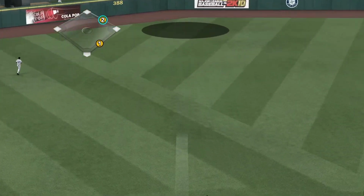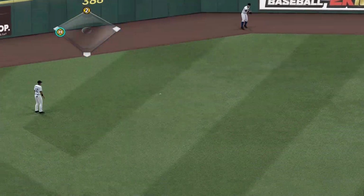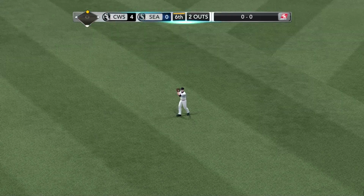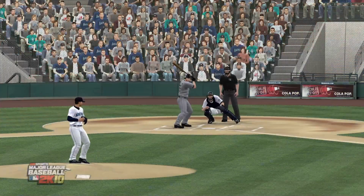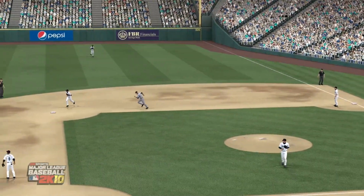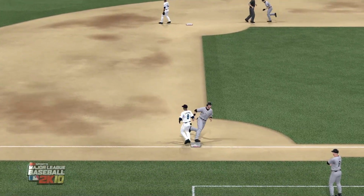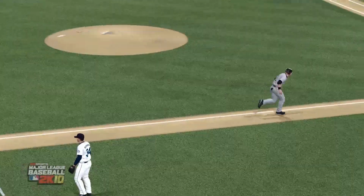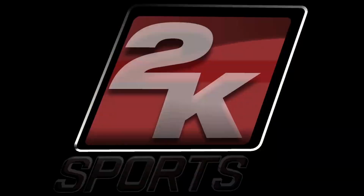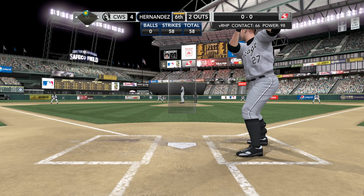Swing and a drive, deep left center. That one, a one-hopper off the wall. And here's Brzezinski heading home. And he gets there all the way from first. And the White Sox, they just keep rolling. Well, one of the offensive leaders in the game this year, and obviously a guy who's getting the job done for this offense, and somebody they've really come to rely upon. That's 10 hits right now in this ball game for him, and you know you're going to have to wonder how much longer the manager's going to stick with this guy.